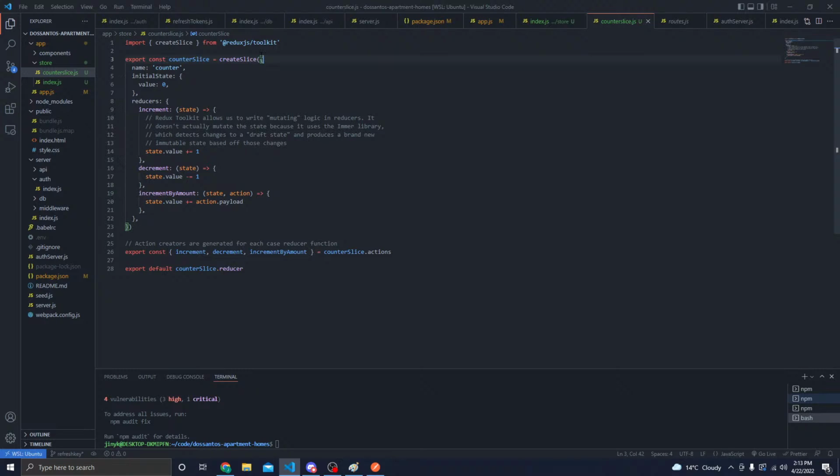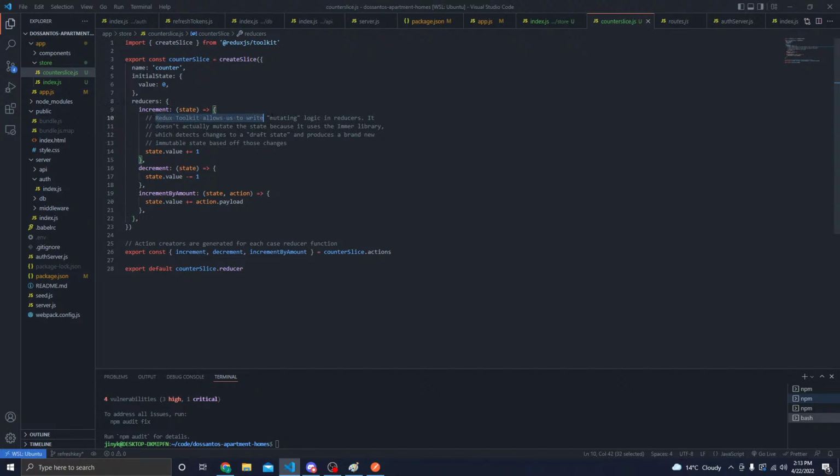This object is going to be the only thing that's passed into create slice, so that's good to know. So now we got a bunch of key value pairs. We have the name is counter. We have the initial state is just an object with a value 0. We have the reducers, which I'm going to assume are the actions. So let's see, actions would be increment.